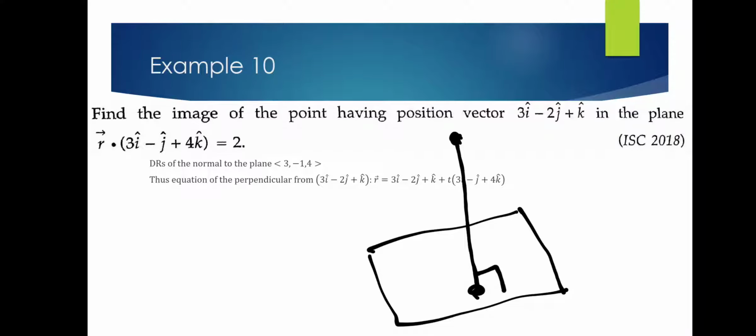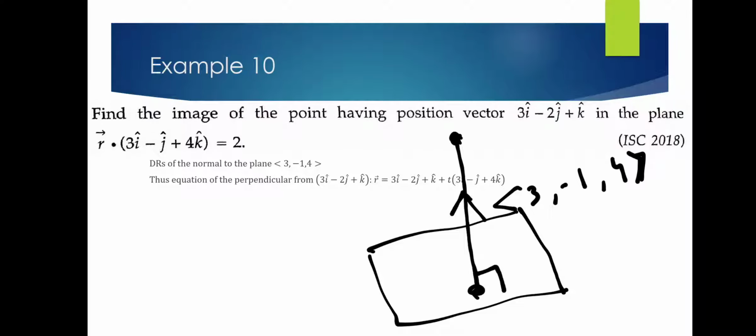Now I know the direction ratio of the normal. It is given as 3, -1 and 4, right? This is the direction ratio given. Understand that direction ratio is basically what we call slope in 2 dimensions. That is what direction ratio or direction cosine is in the case of 3 dimensions. So once I know the direction ratio, and also the point through which the line is passing, then I can definitely find the equation of the line. That is exactly how we have done it.